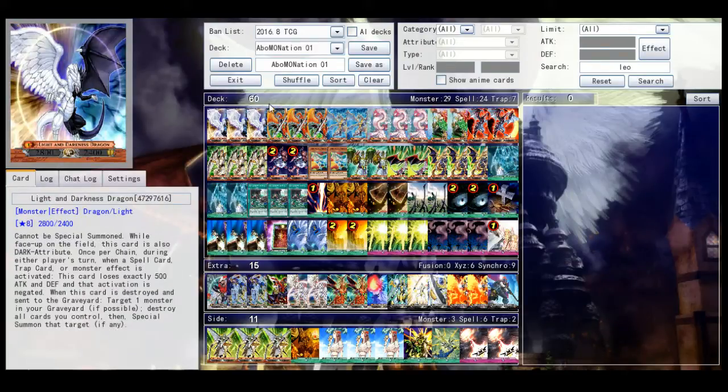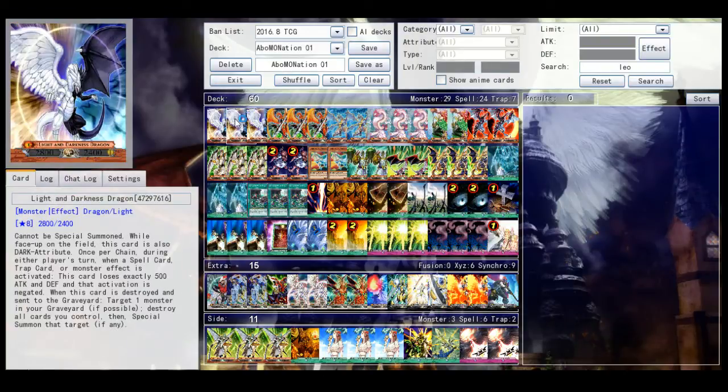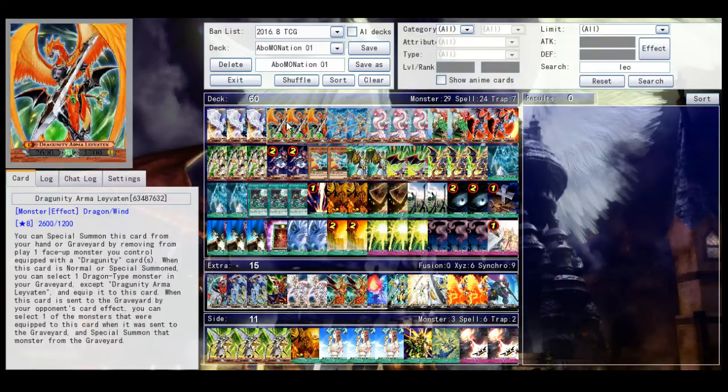If you guys don't know, the loop is that you summon Leviathan. Whenever he's normal or special summoned, you can equip any dragon in your graveyard to it. We're going to equip Light and Darkness, and Light and Darkness's effect is when it is destroyed and sent to the graveyard, target one monster in your graveyard, destroy all cards you control, then special summon that target.